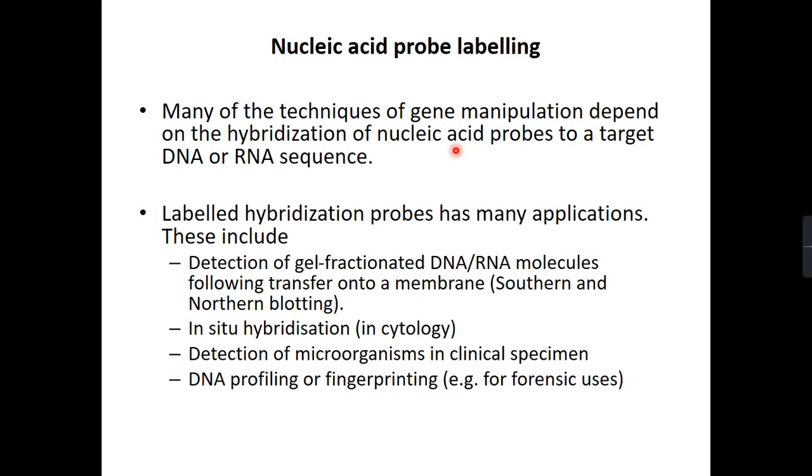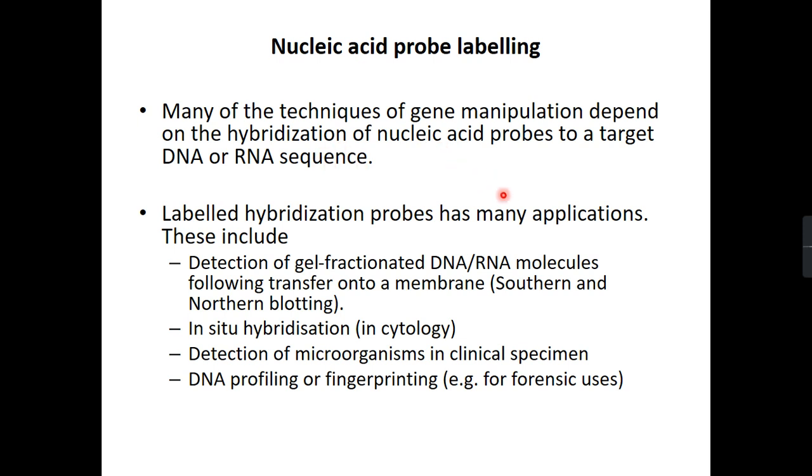For instance, we have two varieties of cowpea. One is resistant to, let's say, drought, and the other one is susceptible to drought. But at first we didn't know whether it was susceptible to drought or not. So we would develop a DNA or nucleic acid probe and use it to detect whether that gene which is responsible for drought resistance in A is also present or absent in B. So they are basically used for detecting DNA or RNA molecules.